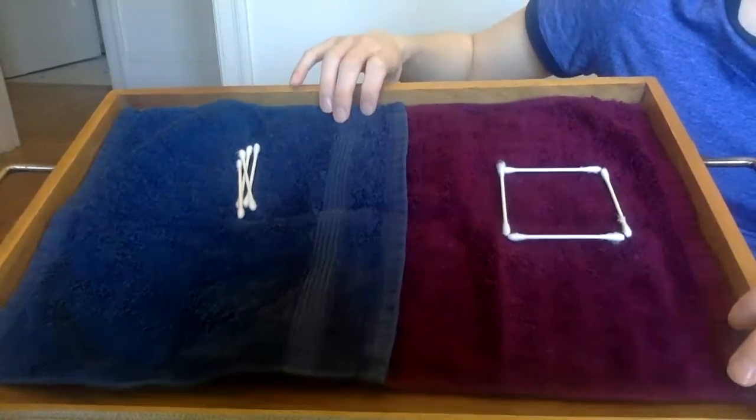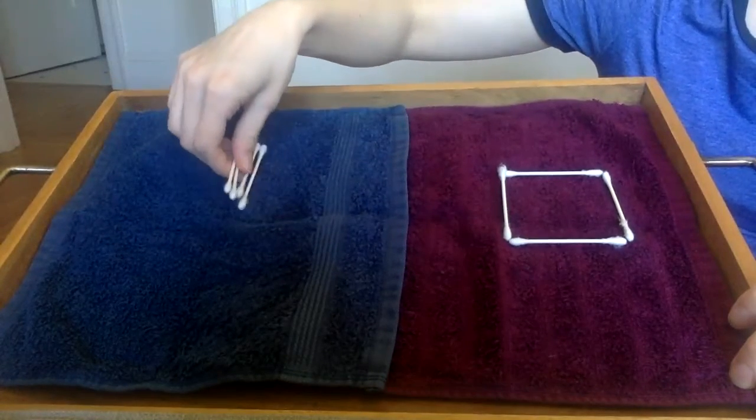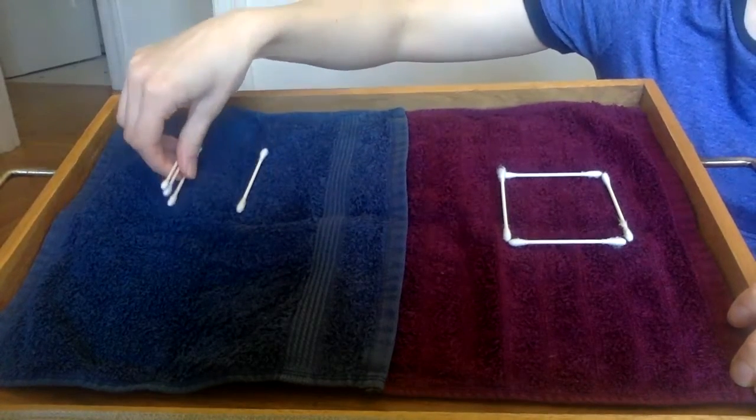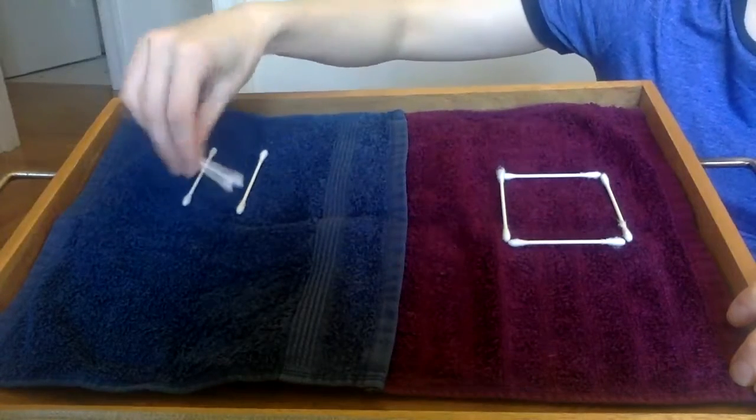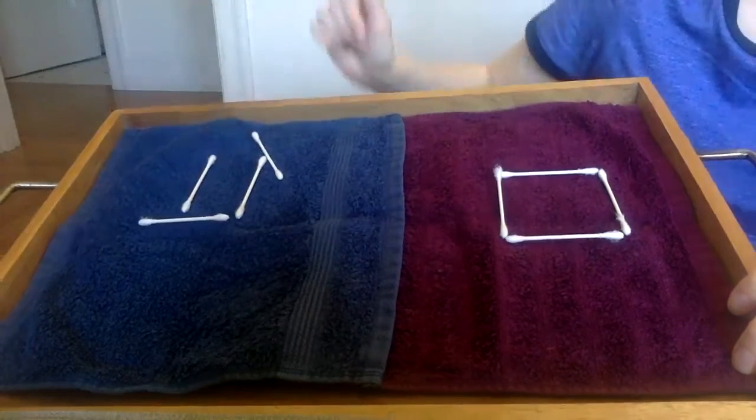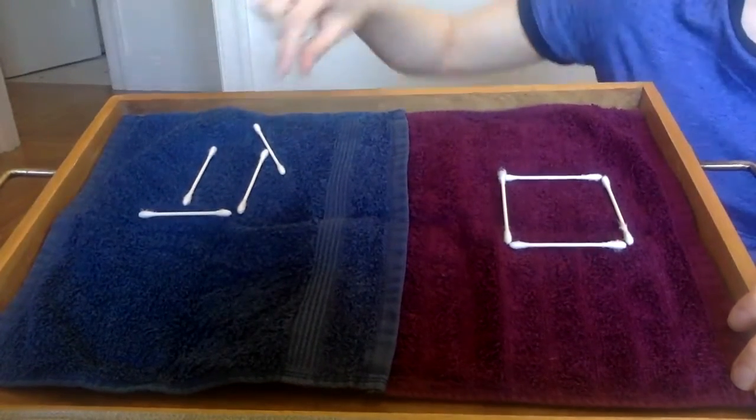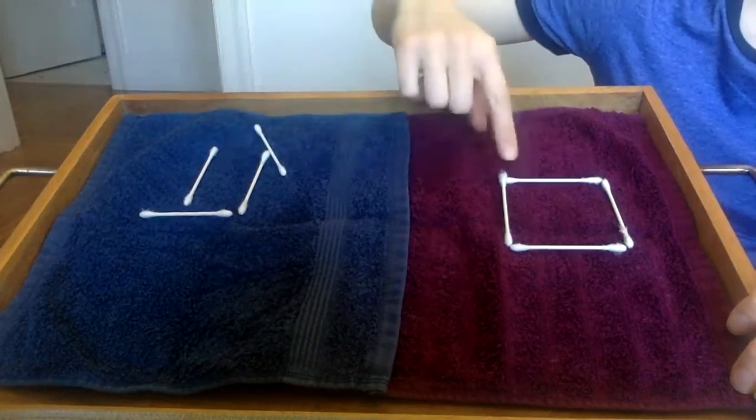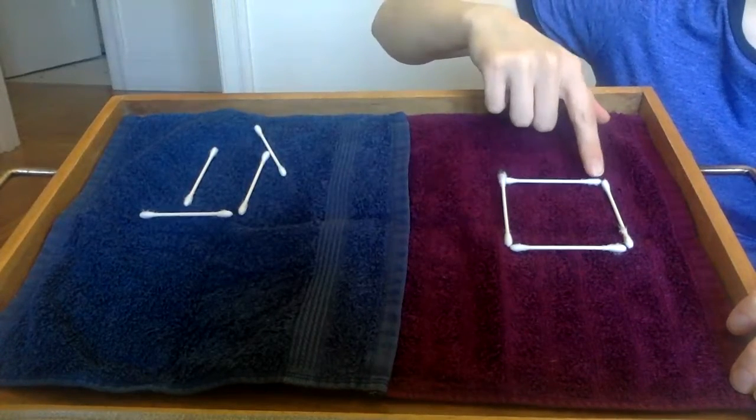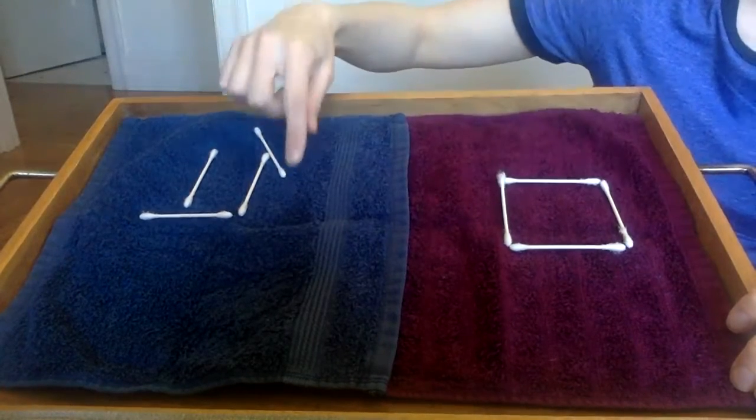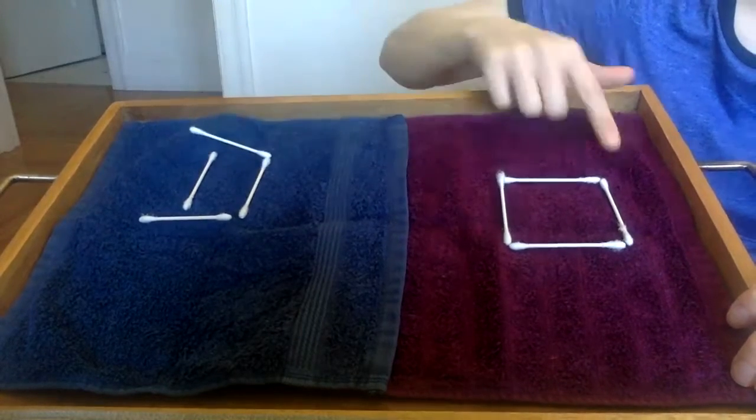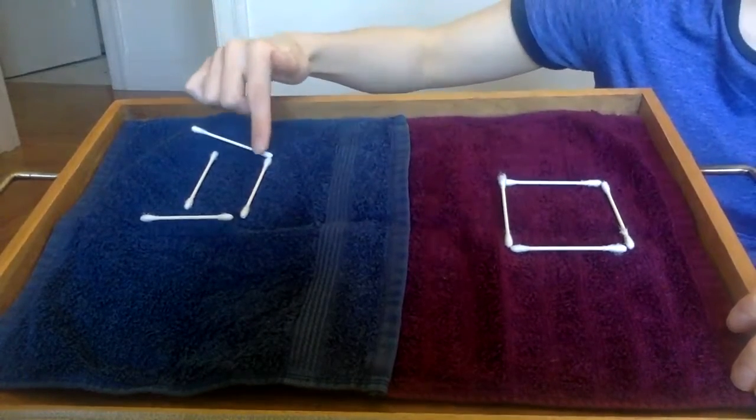Then you want them to match. Some people are able to do it really quick, easy. Some people might struggle more. You might notice the quality of the shape vary, so we can help. We want the corners to line up. We want the fuzzy parts at the ends of our Q-tips to line up. Oh, here's a fuzzy part. I'm going to make it touch here. They touch to make a corner.